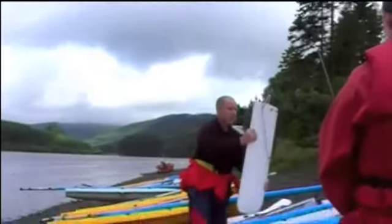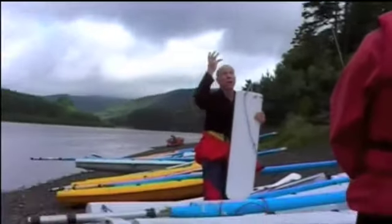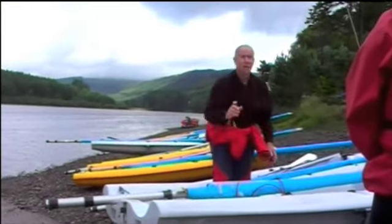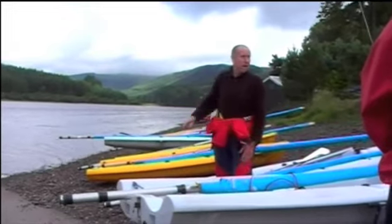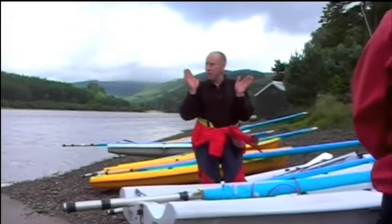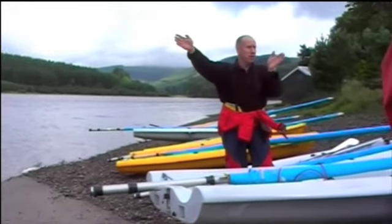Centreboard slides down in the middle of the boat and converts the wind, the power and the sails to forward motion. If you didn't have it, then you wouldn't be able to sail anywhere apart from downwind. And today, the wind is coming from here. We should be able to sail at an angle of about 45 degrees on either side of the wind.